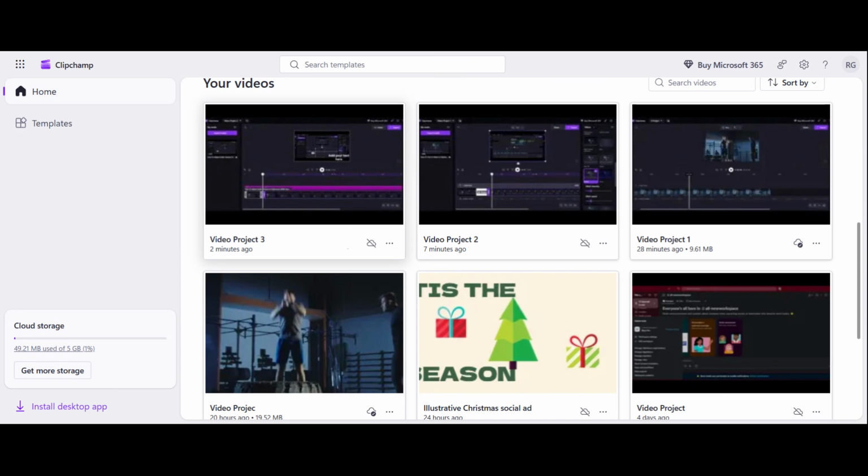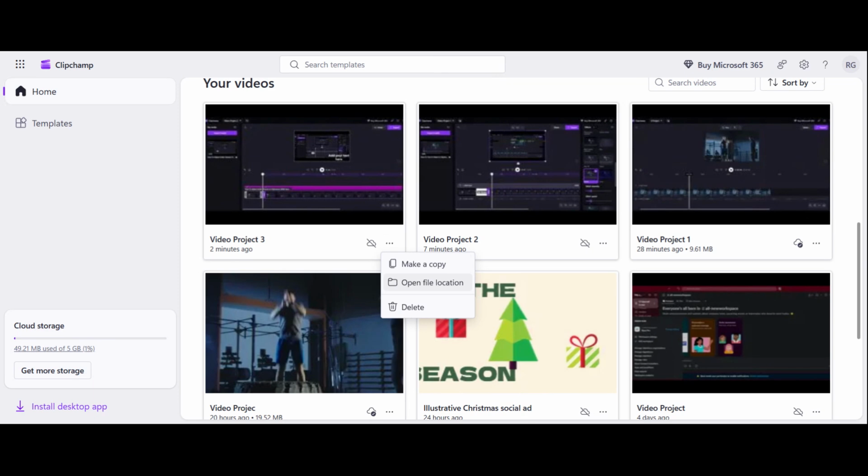When you find the correct project, move your mouse over it. In the top corner of the project card, you'll see 3 dots. This is the More Options menu. Click on those 3 dots to open the drop-down menu. After clicking the 3 dots, a small menu will appear with different options related to that specific project.